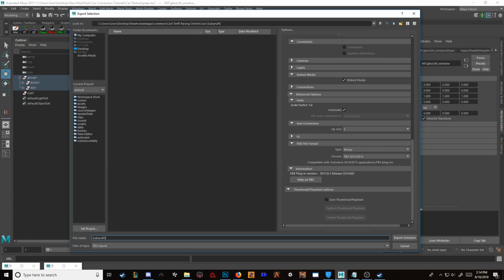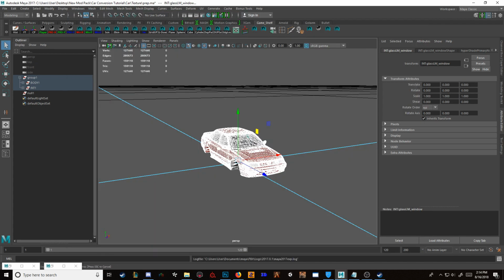Now this is another thing I can't explain very well because I've had my Maya set up properly. If it's too big or too small, you can't see the car, just change the scale setting. Mine's on automatic by 1, which seems to work. I'm pretty sure that's centimeters or meters, either. I don't know how to explain it that well, so I'm not going to get too far into it, unfortunately.